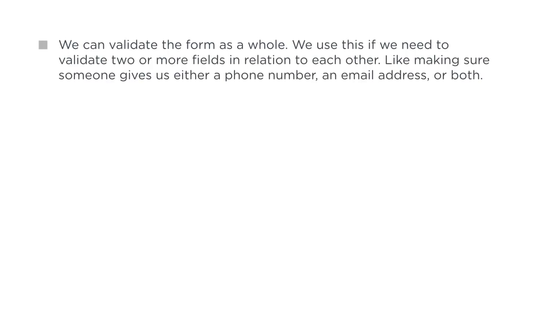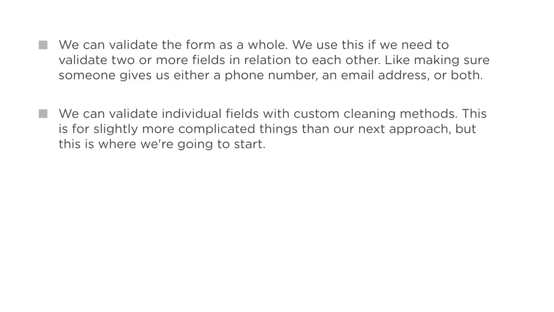We can validate the form as a whole. We use this if we need to validate 2 or more fields in relation to each other, like making sure that someone gives us either a phone number, an email address, or both. We can validate individual fields with custom cleaning methods. This is for slightly more complicated things than our next approach, but this is where we're going to start.